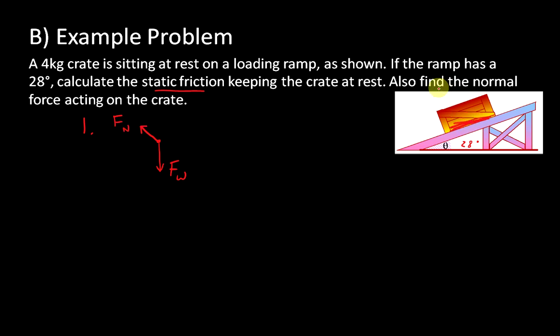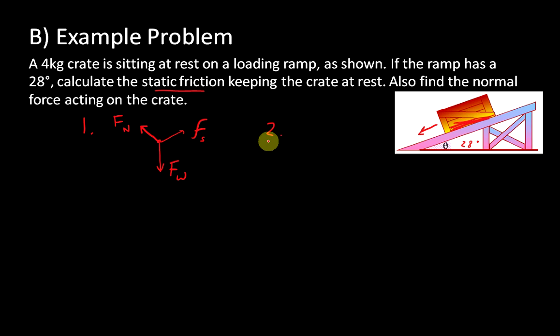It says there's a frictional force. Friction always acts parallel, and parallel is up and down the ramp. Normally, if you imagine it was on wheels or if it was frictionless, the crate would roll down this way. So there must be a static friction acting in the opposite direction. That would be, I'm going to go F sub S. There are no other forces acting on the crate. Okay, there it is. There is my step 1.